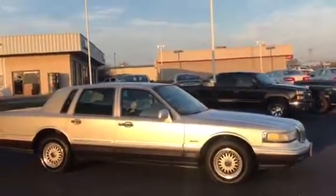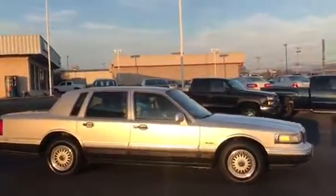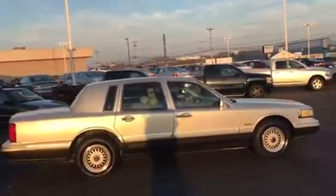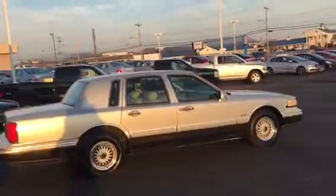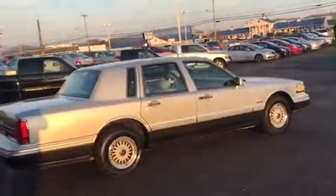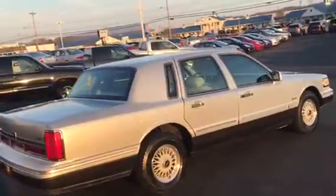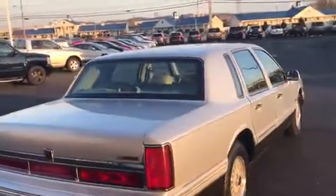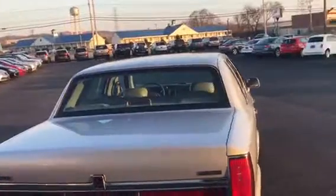I'm really excited about this one because it actually passed our certification. We traded this thing in, knew it was a good car, it passed certification, and now we can actually put this thing on our lot and sell it. It is nice, it's very clean, runs a hundred percent, and has great miles.